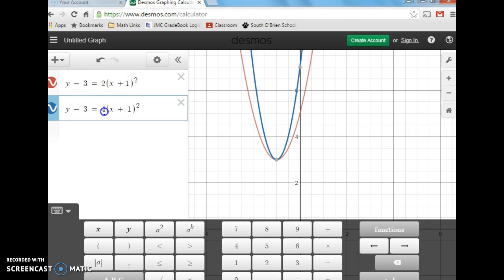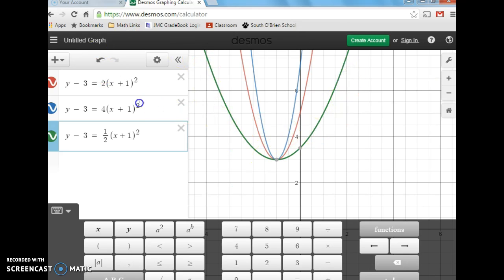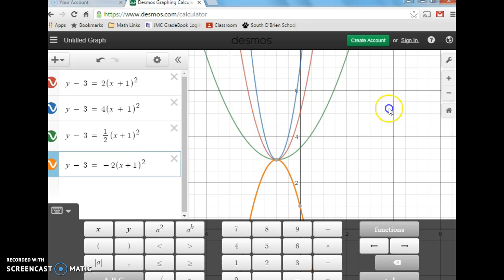So if you notice here, as this number gets larger, that 4, our graph arms come closer together. As you can probably guess, as we get the 2, let's say it goes smaller. Let's go with a fraction just so it's easier to see. I'm still going to use the same vertex. As you guys can see, and probably expected after looking at the blue graph, the arms get wider. So if I have a negative number, let's go with -2 since that was our original, (x plus 1) squared, it flips the graph going downwards.